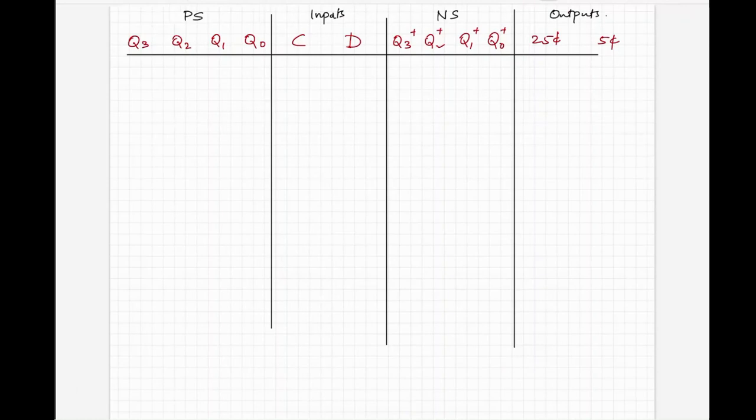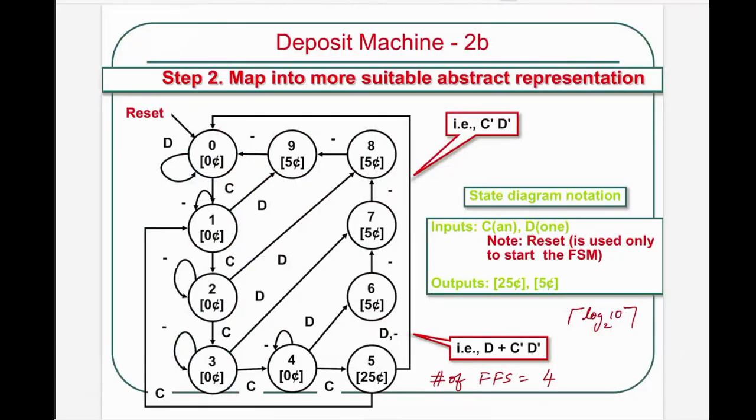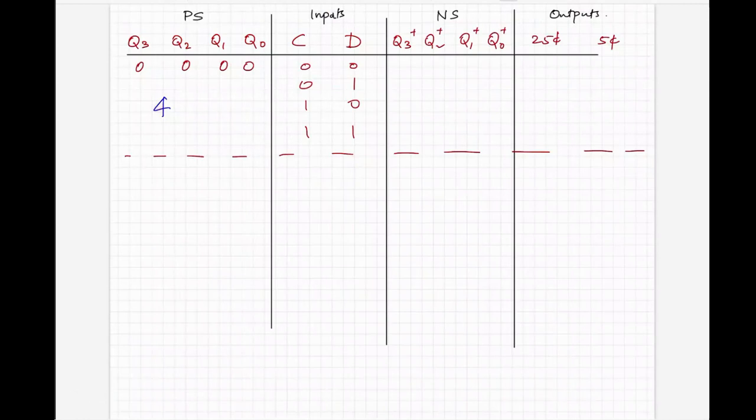Now, let us take a look at some scenarios here. If you have 10 states, how many present state rows are you going to have? For example, if that is your present state, there are going to be 4 possibilities over here, right? And then you are going to get 4 here, so 16. So this would be 4 rows over here. How many such rows will you have? There are 10 of them: 0, 1, 2, 3, 4, 5, 6, 7, 8, 9. So there will be 10 times 4, 40. Yeah, that's right.